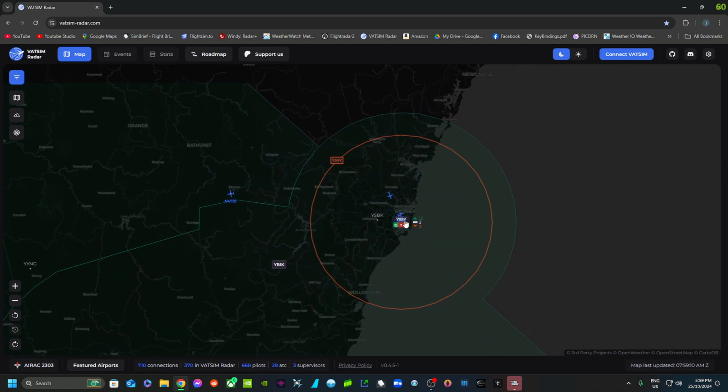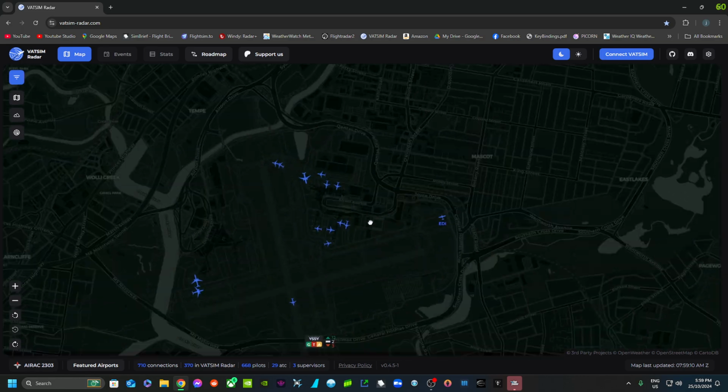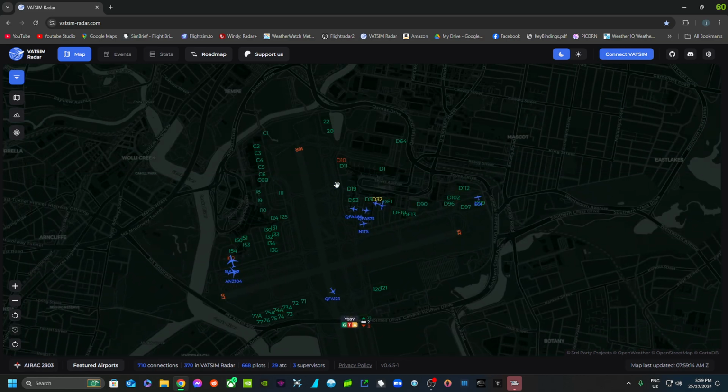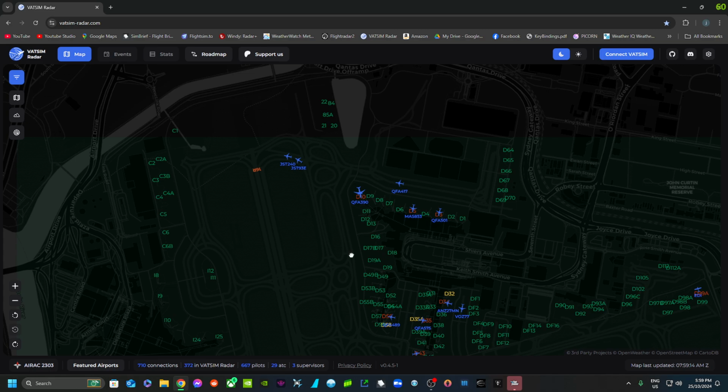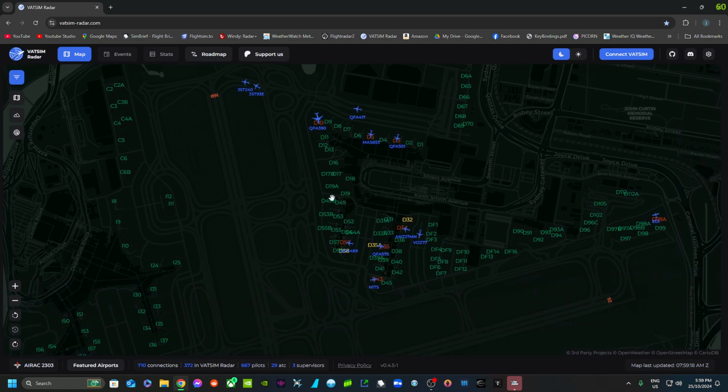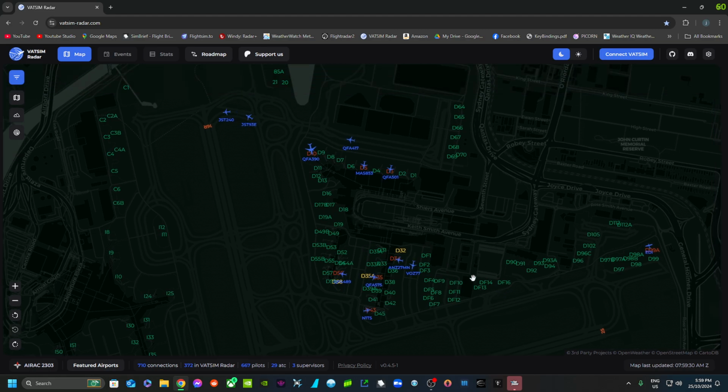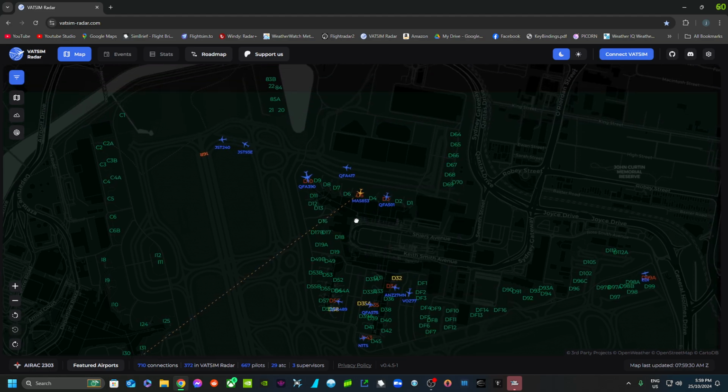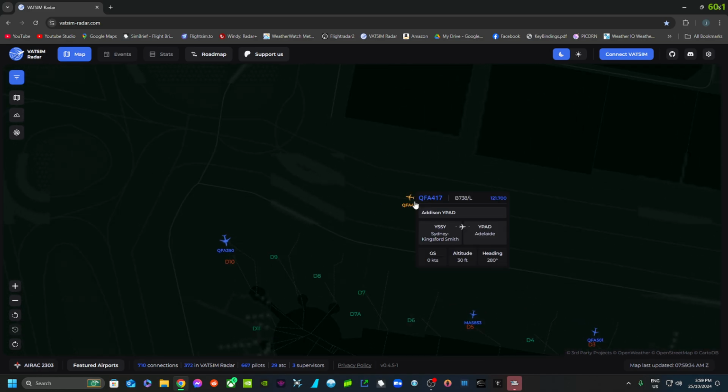And the other one, depending on if I'm on the ground or in the air, this is the other cool thing about this: you have all your gate numbers and stuff, which is really handy. Especially with Flight Simulator, their gate numbers don't correlate with what this says. You just go off this, because this is what the air traffic controllers are going to be looking at. So this is the gate you'll be at. So it's very accurate. As you can see, he's dead center on that taxiway.